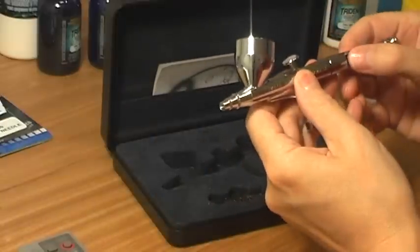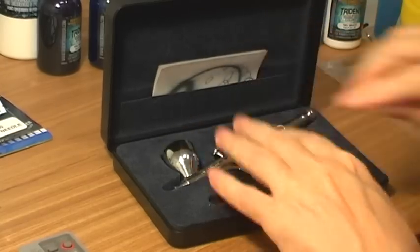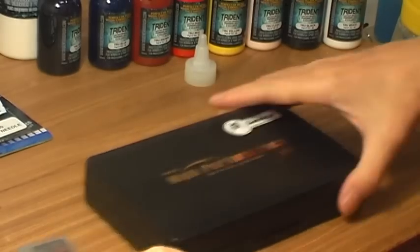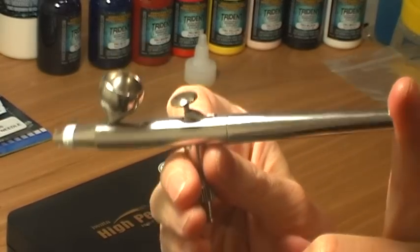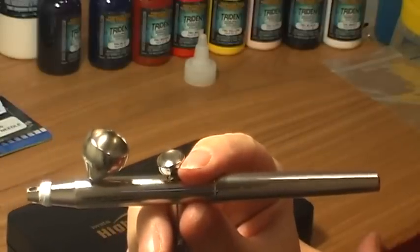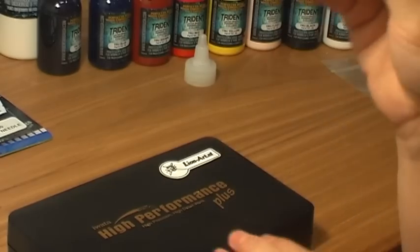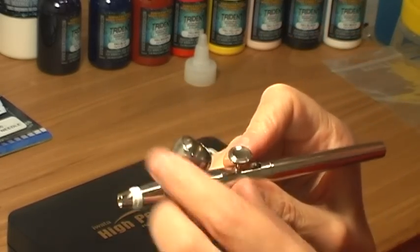There it is — my lovely new airbrush. I can't wait to use that. I will be trying that out. It's not fair to compare it to my old airbrush. My old airbrush is a Harder & Steenbeck Ultra, and it's got a 2.0 needle in it. This one's got a 0.3mm needle in it, and the old one is a 0.2. I'm hoping that the 0.3 is going to help with paint flow, because I've been having paint flow problems with this one.